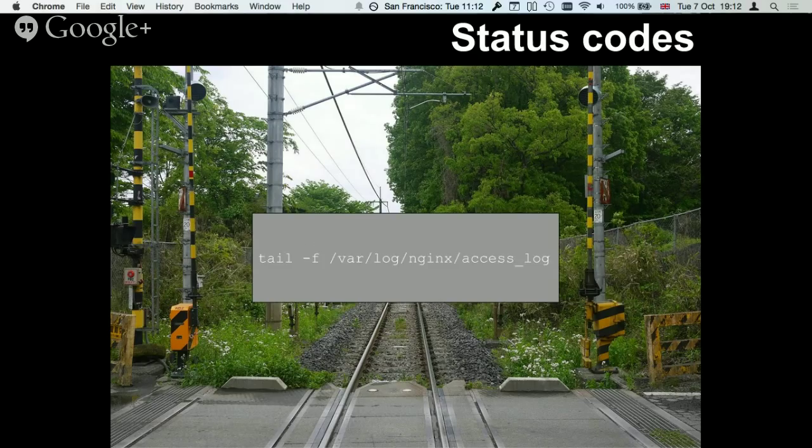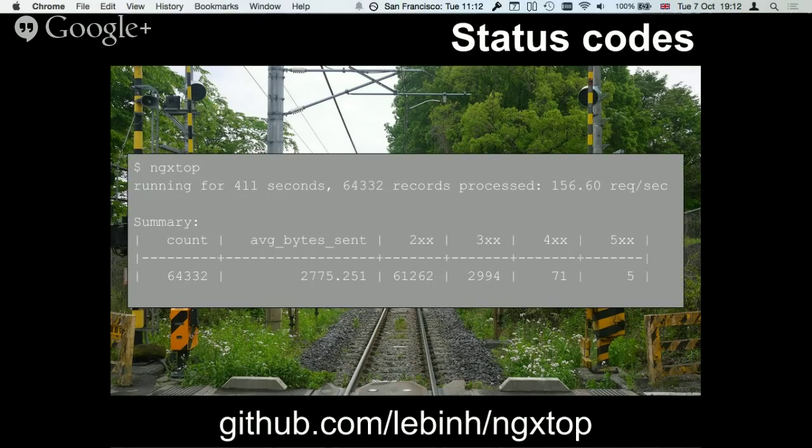A nice easy way to see what's going on, if you're perhaps in development on the staging servers, or if you want to see a huge volume of traffic in production, is to simply tail that log file. But it's more useful, at least for real-time debugging, to use something like nginx top. This is a free, open source Python script that can be installed on any system, and it simply does the job for you. It tails the nginx logs and outputs some useful statistics. So you can see the number of requests and what the status codes are that are being sent back. This is very useful for real-time debugging as things are happening.